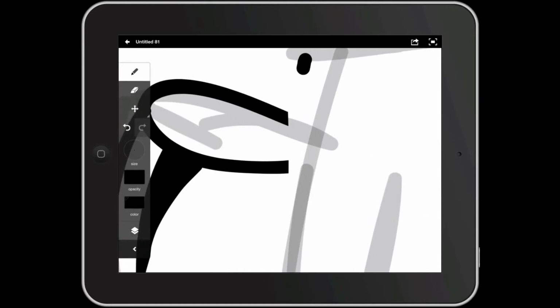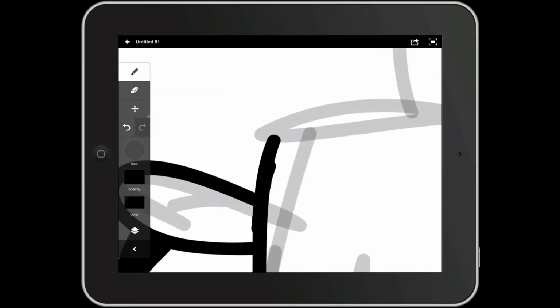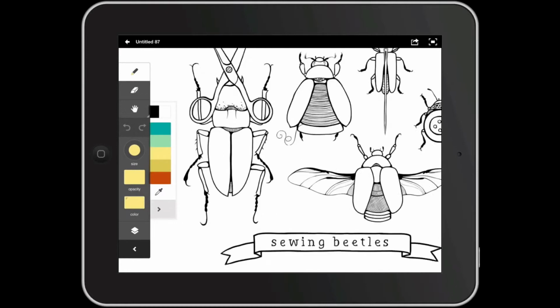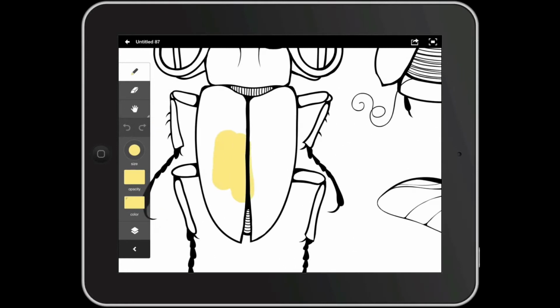So I'm going to continue adding line work by just tracing over my sketch layer. After I'm done with my line work, we'll start going in and adding some colors. All right, so I finished up my line work, and now it's time to go in and add some color. You can see that I've deleted the sketch layer since I no longer need it. I'm going to add a new layer and drag it below my line work. I'll select my pencil tool, choose my first color, increase the size a little bit, and I'll zoom in and just start filling in my line work.